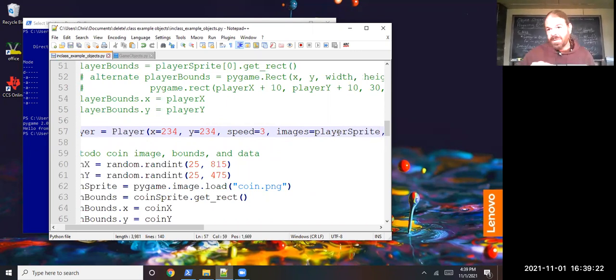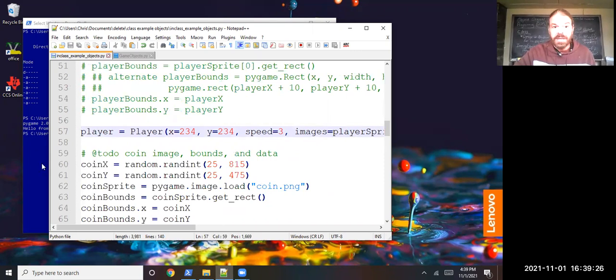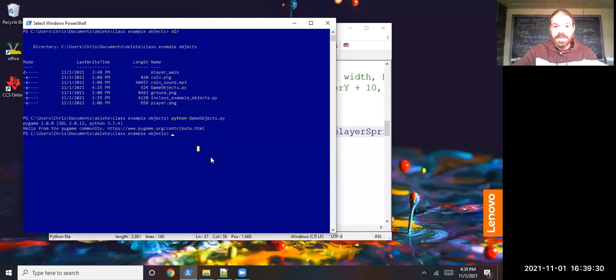Now we have a little bit of updating to do. One way that can be nice and quick to check for updating is if we come over here and run that, it's going to crash, right? Because we no longer have a player capital X variable. We have a player object, so we have a player.x data field.